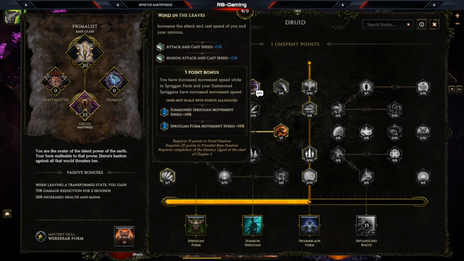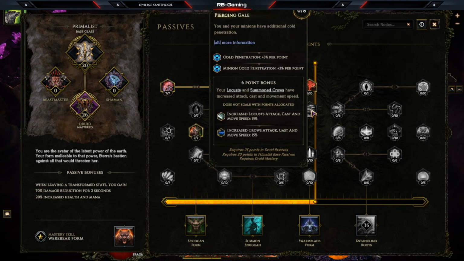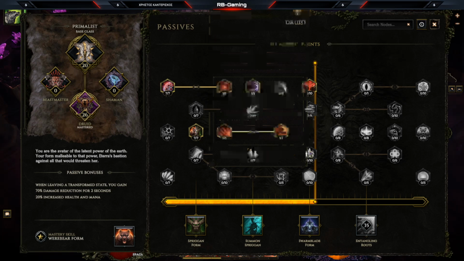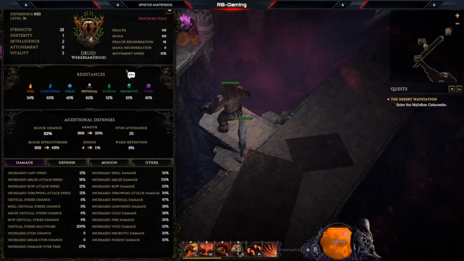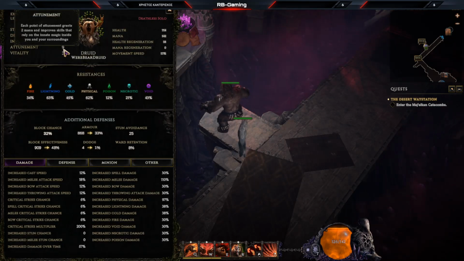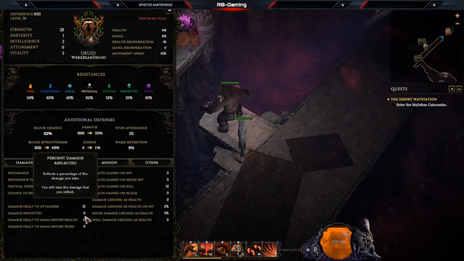Now, do I get the extra? Nah. I need this. I need as much strength as possible for this build. Don't need that because that affects locusts. I'll probably need that because that'll give me a little bit of extra critical avoidance. So, for instance, if we have a look at my character sheet, if I got all 10 points in that, I'd get 19% critical avoidance, which is always nice. Because at the moment I don't have any.